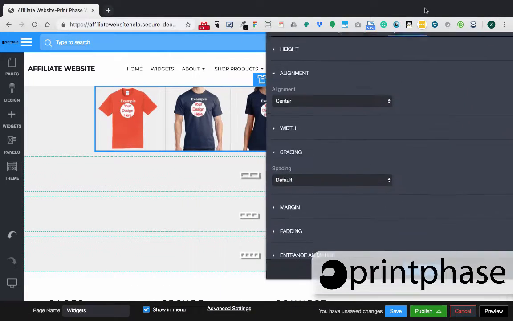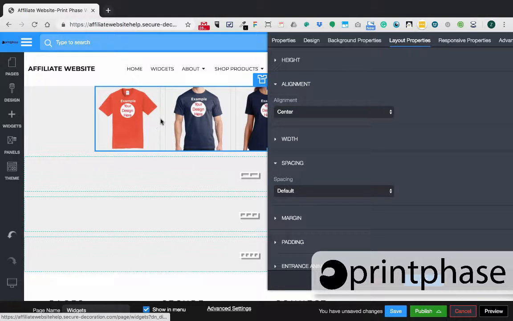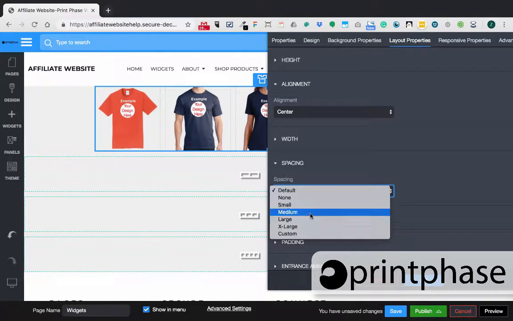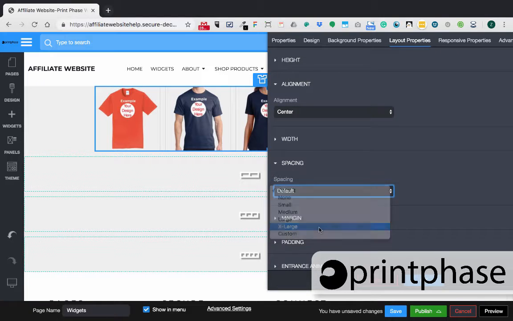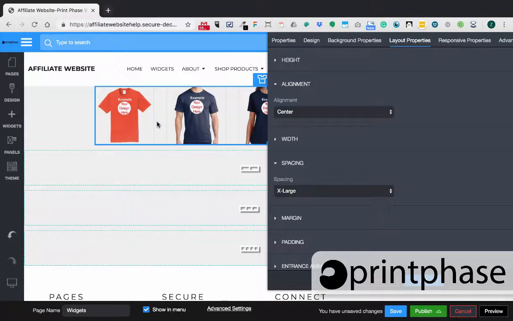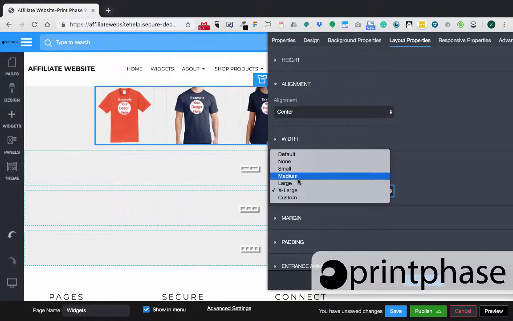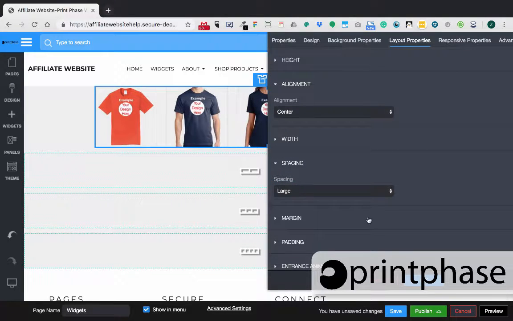Another thing you're going to worry about is the spacing. So you can see the space between these products. By default, it's like a medium, but if I come to extra large, it's going to space them out a little bit more. It's going to all be about what aesthetics you're looking for. We'll make it large.